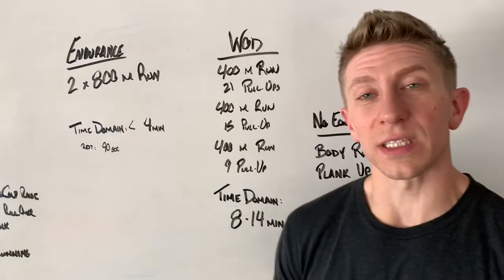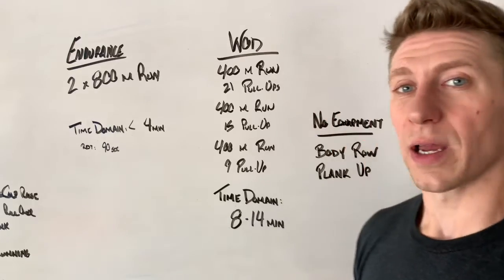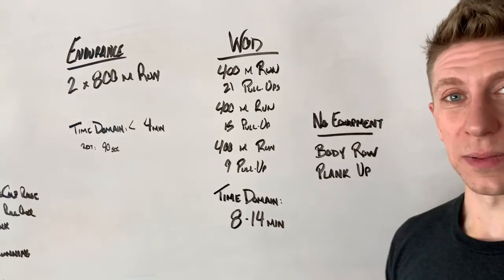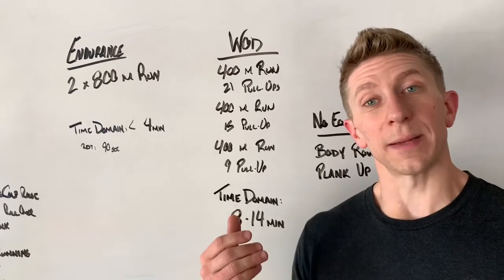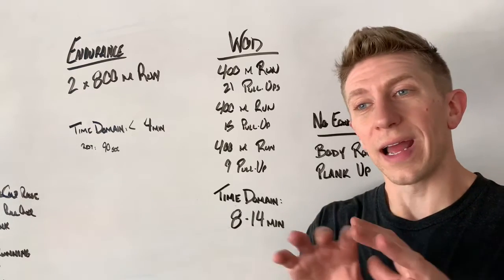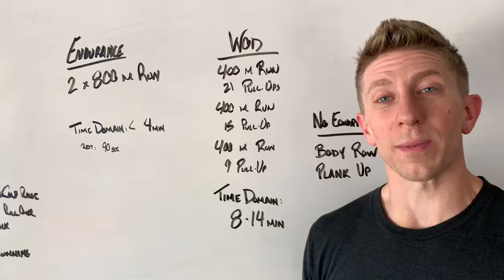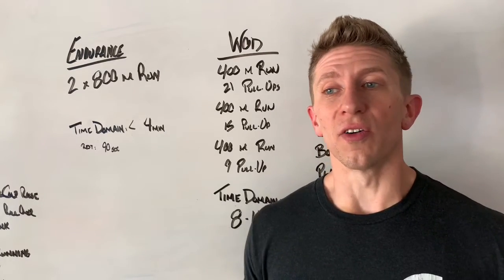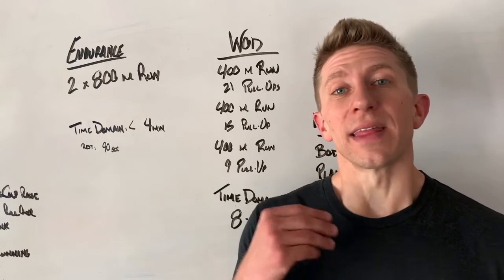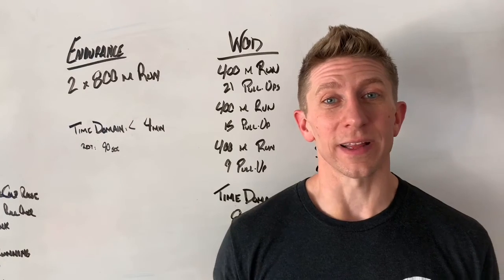Total time we're looking for is eight to 14 minutes. For the no-equipment option you have a little bit more to do, so the time domain extends slightly. We're still running 400 meters, but then going into body rows and plank ups. The body rows, especially done at home with a broom handle and chairs, won't give the exact same stimulus as pull-ups, so we want to add a bit more for a complete upper body workout. We'll give you a demo video of the movements in both the warmup and workout. If you have any injury or nagging ailment, talk to your coach on TrueCoach — they'll help you find a great substitution for any movement, lower or upper body. Everybody looking forward to seeing your scores online. Get after it.